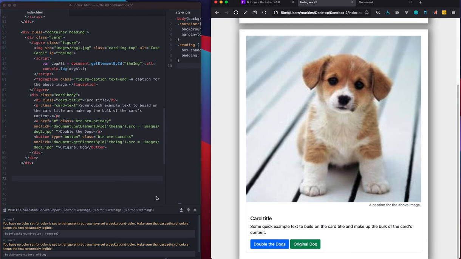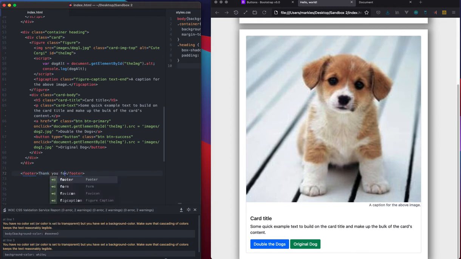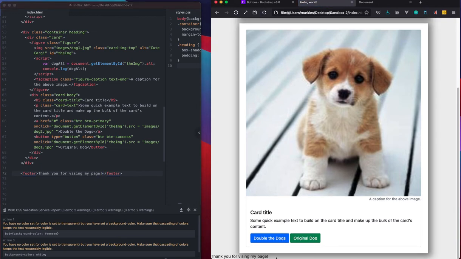open. All right, so with the footer, I don't want the footer to be just contained within this minimum space like we did with container. So I'm going to make sure that I add my footer outside of this div class container so that it's not contained to 80% and halfway in between. So I'm going to create a footer tag. And inside this footer tag, I'm going to write thank you for visiting my page. And let's just see if that works so far. And I should have thank you for visiting my page, which definitely needs some cleanup.